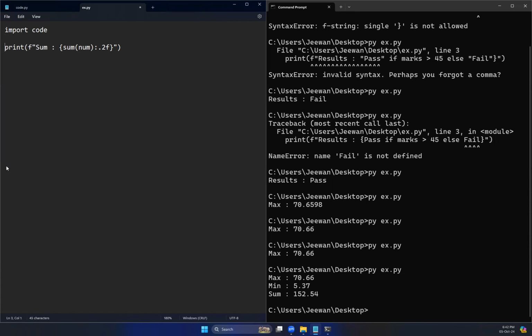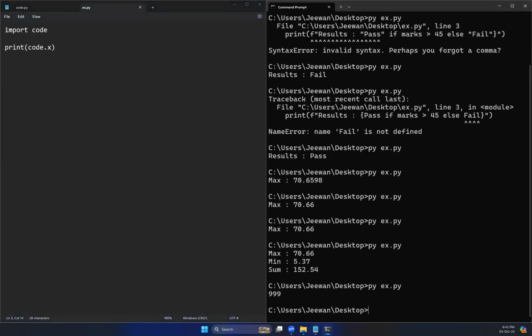And if I want to call the x value defined in there, I say code.x. Let's see whether I can print code.x. Now you can see this is how I have declared the value, 999, and this is how I can access it.